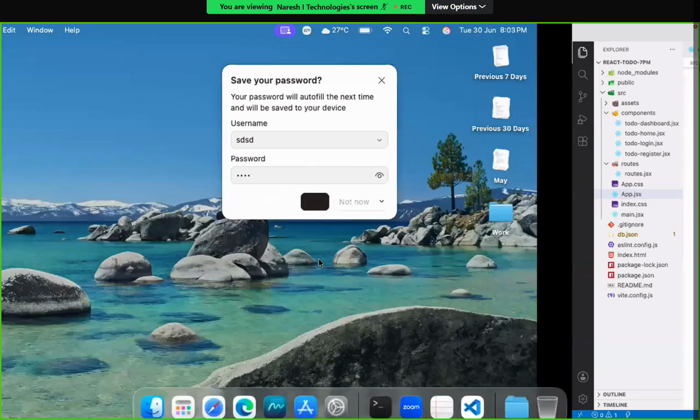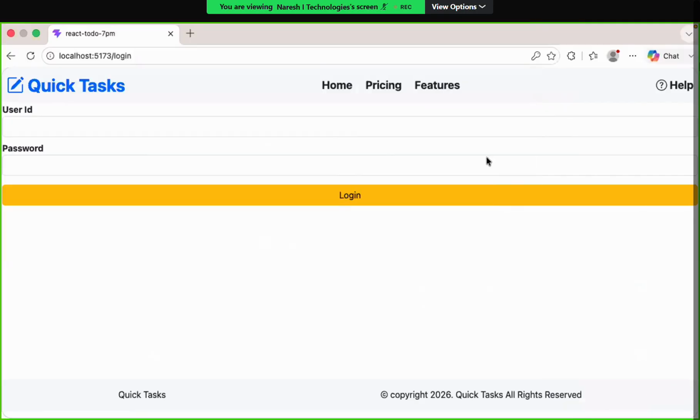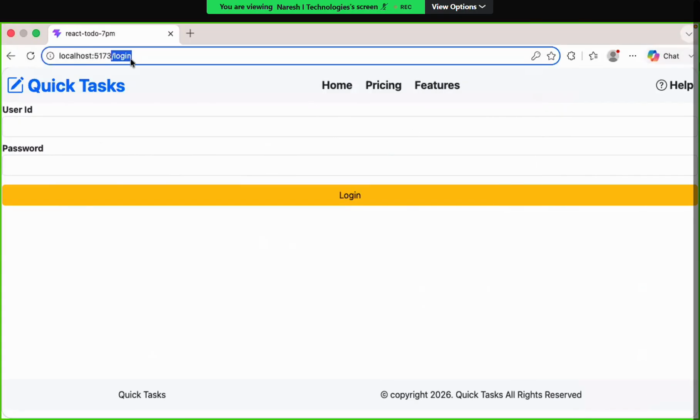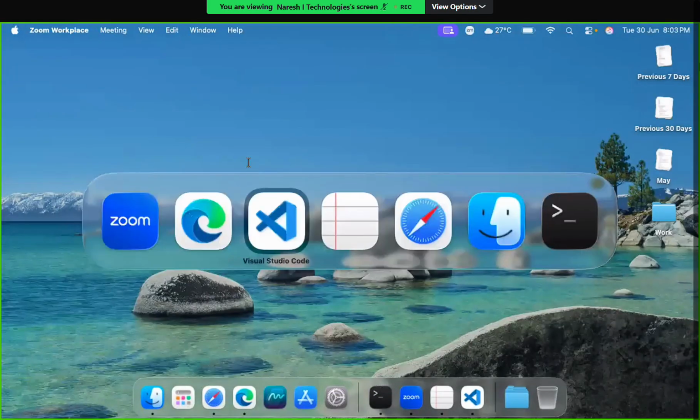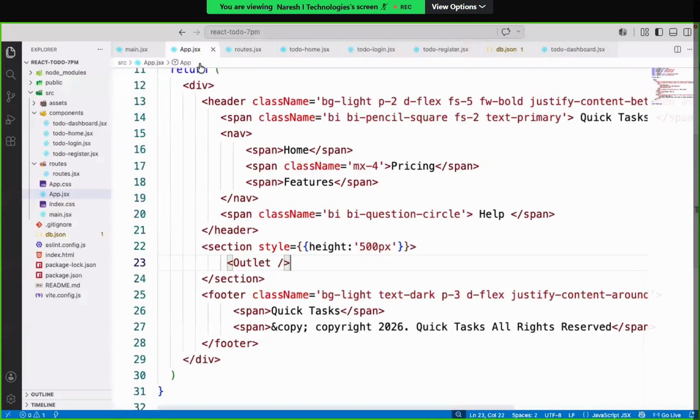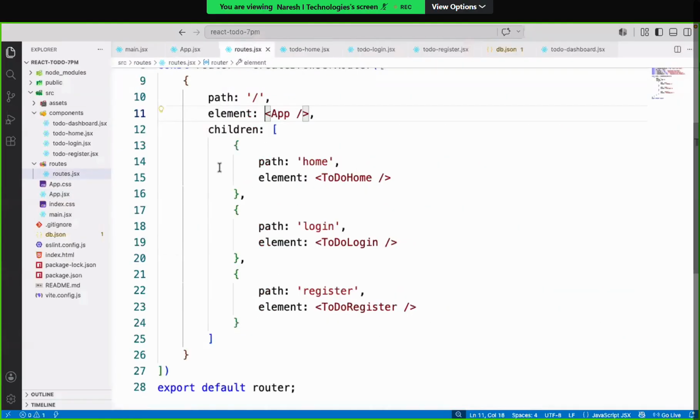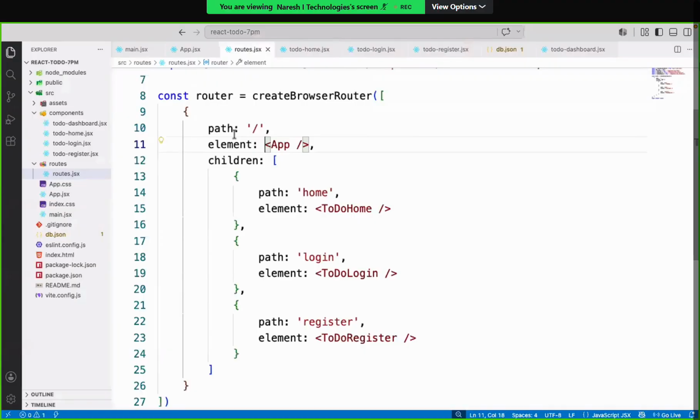Okay. But important is here. So I will access this now. Initially it is empty. Why is it empty? Because whenever the page loads, by default, which one should come? Home, right? So in the routes, what we should do is, whenever the child routes load, this home should open. That home should open. In that home, we have login and register.